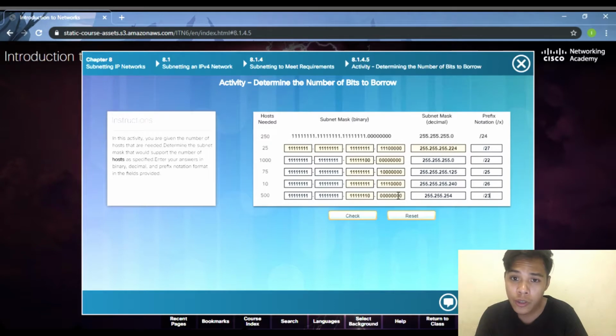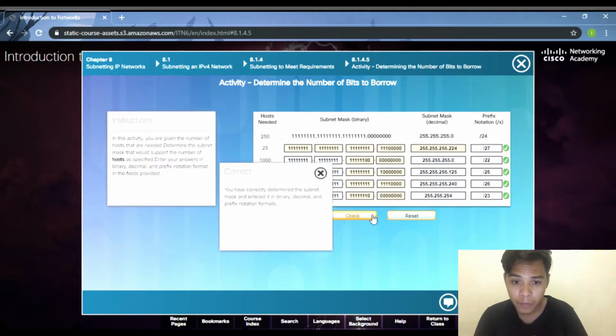And if the answer is all zeros, we just don't put it here, just like this one. But we can also put it just like this one. And to get the prefix notation, we count how many ones we have used in the subnet mask binary. So let's check this answer. It says correct, you have successfully determined the subnet mask and entered it in binary, decimal, and prefix notation formats.